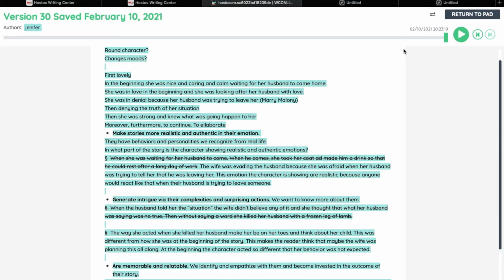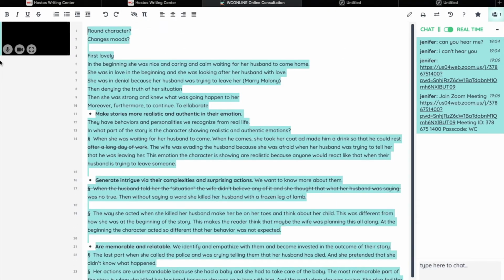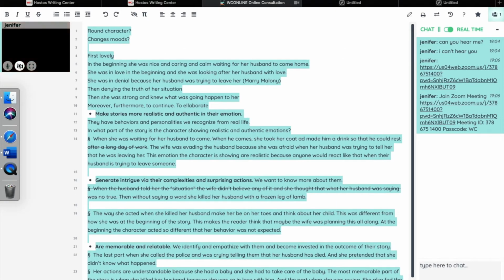I think this is really good for students to go back and see how the essay changed throughout the session. So now returning to the pad again. Again, do the same, and it's a really cool feature.